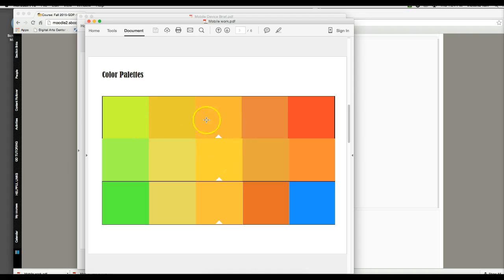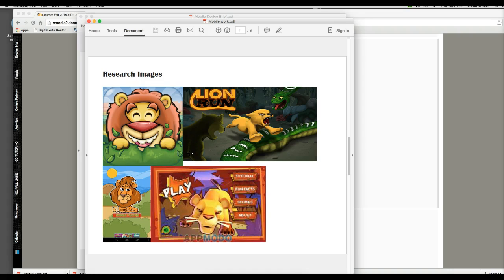I wanted like a beige-ish, but I wanted some green for the grass because I looked at the gameplay, and I was thinking it should be similar at least. Okay. So those are the 3 I came up with. I did some research images, and I looked at other game logos and screen titles or whatever. So this is the actual one that we looked at, and these are some other ones.